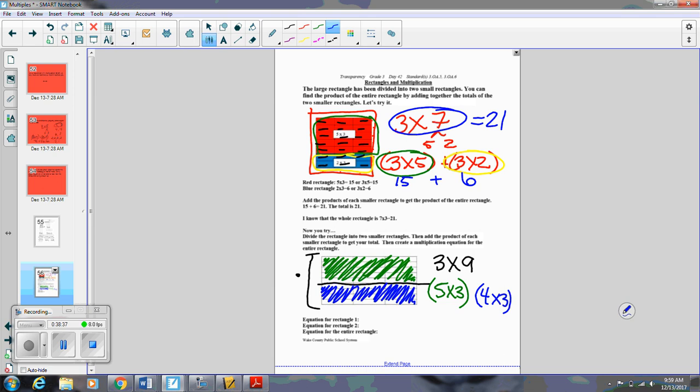It is the same strategy, except this is like the seeing version. Georgiana? It is break apart. I want you to underline with your pencil the 9, the 5, and the 4, because that's what we broke apart. Normally when we do this, we would say 3 times 9, we're going to break into 5 and 4. We've done that, but we just did it in picture version. Pretty cool, huh?